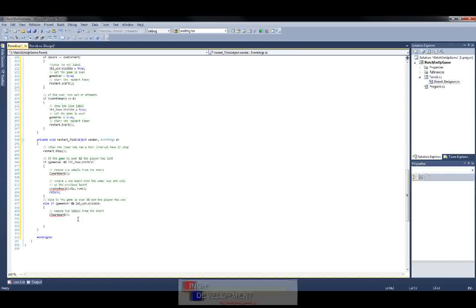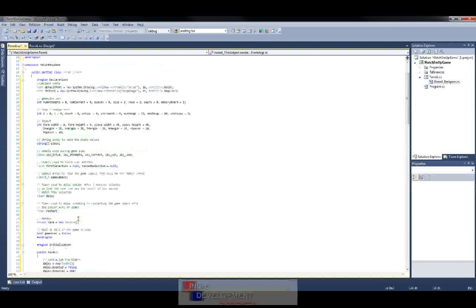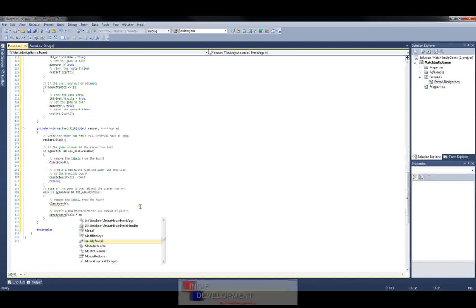So we want to create a new board with the new amount of pieces. What we're going to do here is create a board, but we're going to do the amount of columns currently on the last board times modify board. And then we're also going to do the number of rows the same as the last board times modify board. So if we're doing it by 2, if you had 2 columns, 2 rows, it's going to be 4 columns, 4 rows this next time around. And we will return.